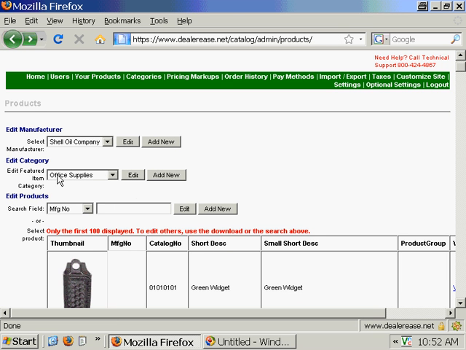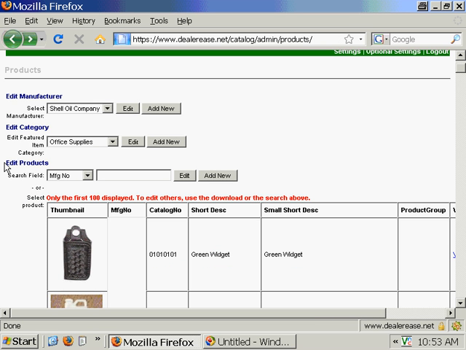The category section works in basically the same way, so I'll go ahead and click Add New. I can put in the name of the category that you want to create, as well as an abbreviation for that category. As with the previous section, if you look down below it, there are some rules and regulations about how those are supposed to go in. Talking about it needs to be in the proper case and not to have any special characters and things of that nature.